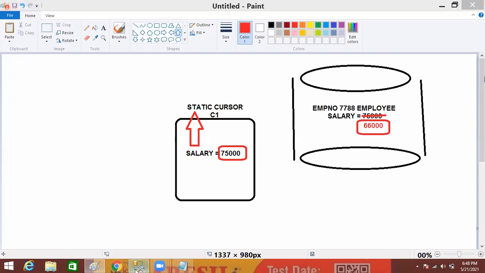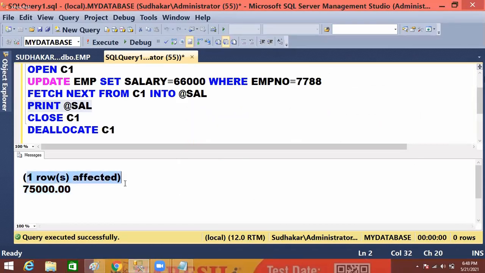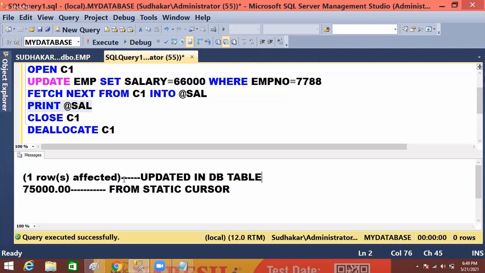That's why here one row is updated successfully in your database, but still 75,000 is showing. From which memory is it showing? Static cursor memory. This row is updated in the database table, and the 75,000 is showing from the static cursor table.